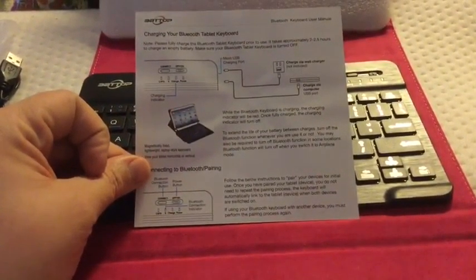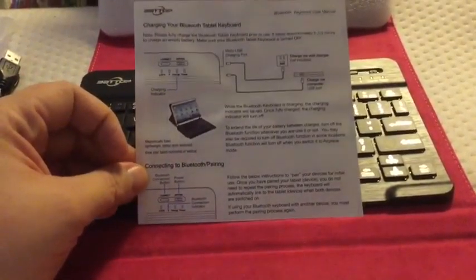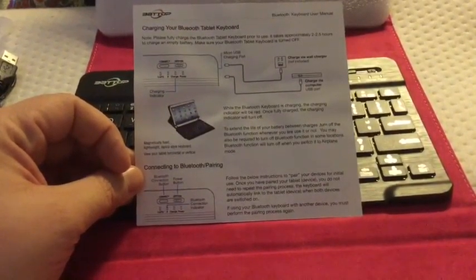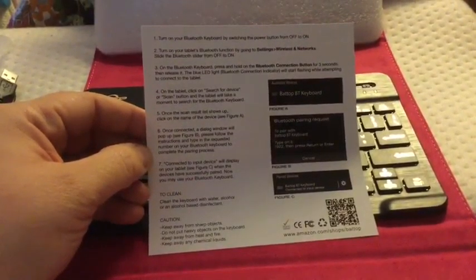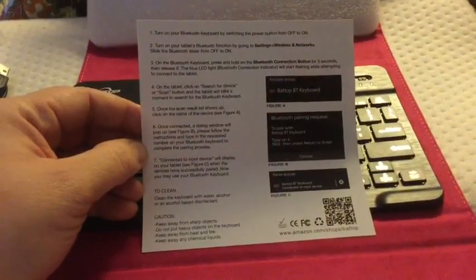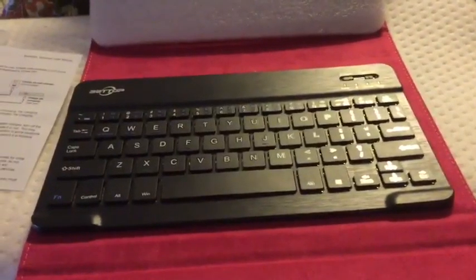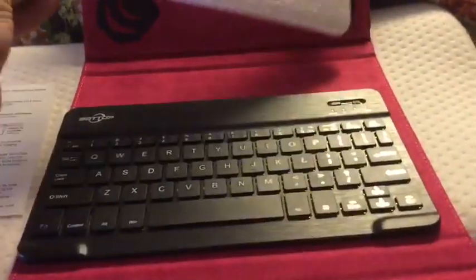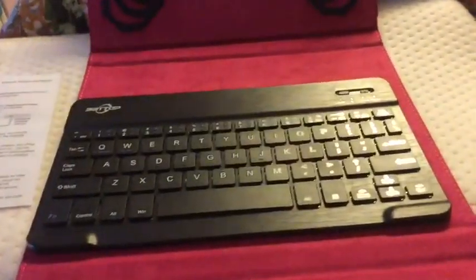This actually works with Apple or Android tablets — just as long as your tablet fits in there you should be fine. The manual tells you how to connect and charge, and on the back gives a few more instructions along with a QR code. When syncing, it should show up as 'BT Keyboard.' It's very easy. There's also a placeholder inside to keep the keyboard and top from being squished — that can be discarded.